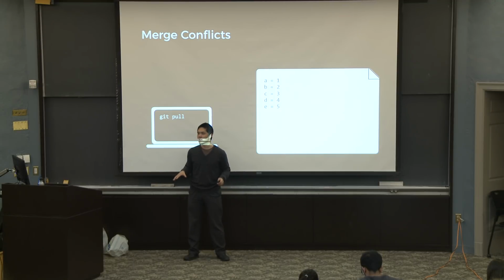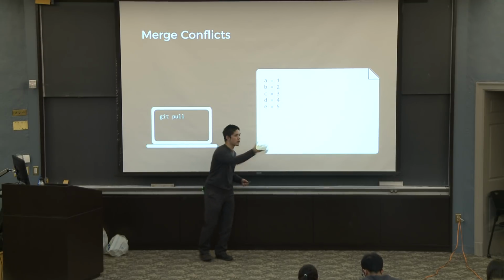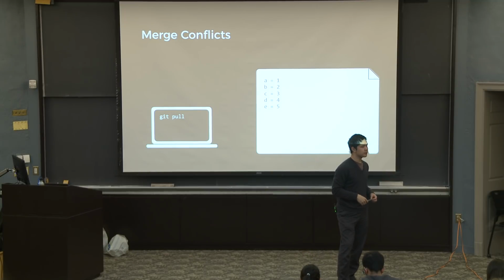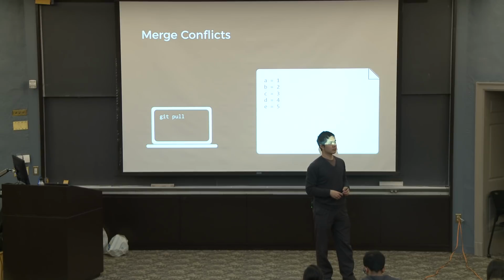Great questions. Other things. We'll get an opportunity to practice too. Yeah? If you're adding everything, like if you're adding all of the files in your directory, like you git add dot or something, and add all of the files, even if you haven't made any changes to them, does it still push all of them up as well? Like the ones that aren't changed, are they just kept the same as the previous commit? Or are they pushed up without change?